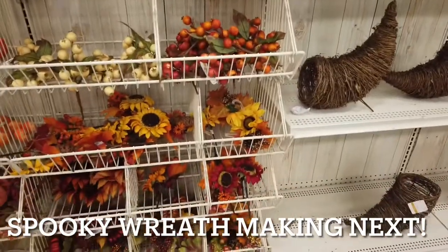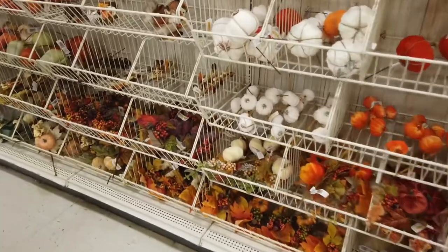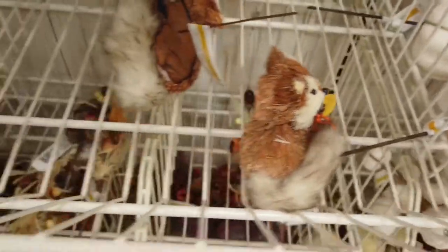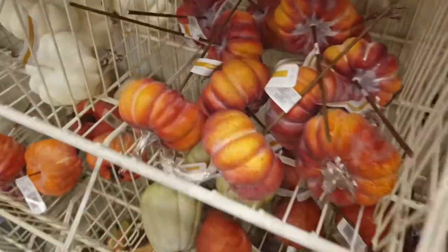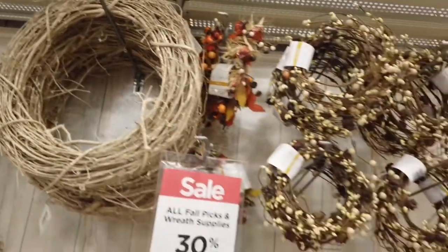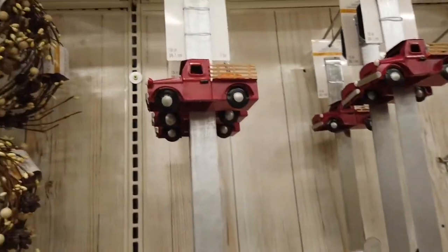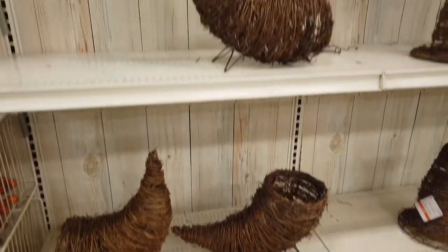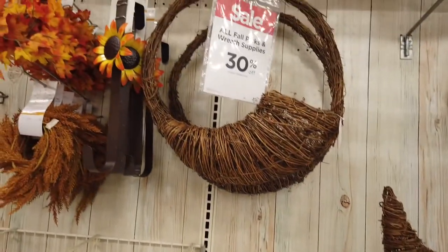Over here, if you like the fall decor for your wreath — these are things that you would put on your wreath for the fall. On the other side they'll also have more spooky Halloween-ish items for your wreath. Oh, that's a cute little owl — very cute. I'm going to show you what some of the wreaths would look like. Nice things for fall. And then this is a wreath hanger that you can put on your door. There's some cornucopias — a lot of people use those.